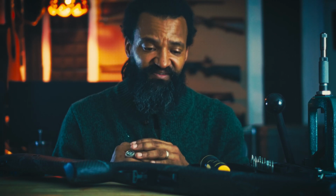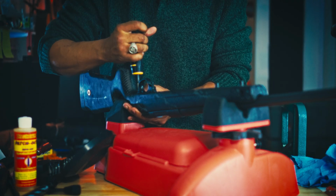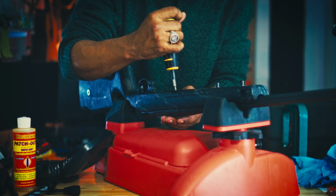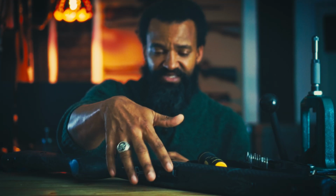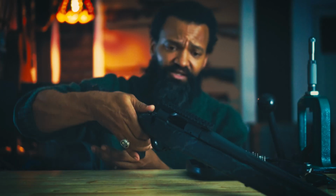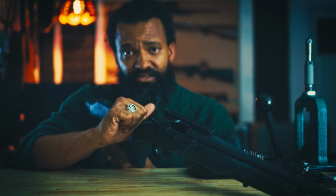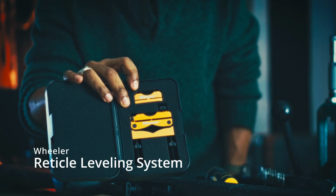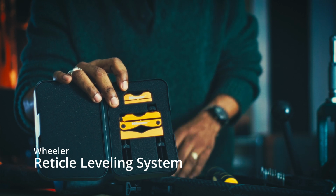And this is where, from my experience, 75% of people who had inaccuracy issues were fixed just by torquing the rifle right. And when I'm talking about torquing, I'm not talking just about the action screws, which are crucial, but also the screws on top of the receiver here. So for example, we have a Picatinny and the scope ring.